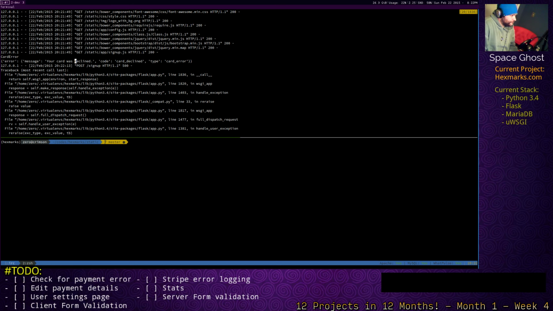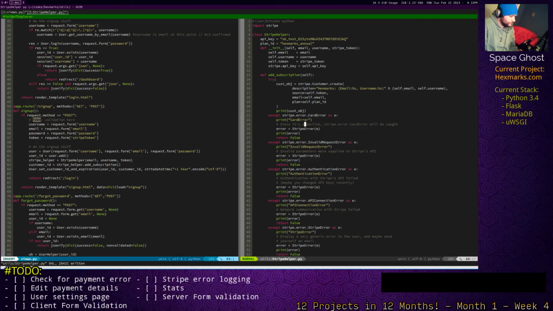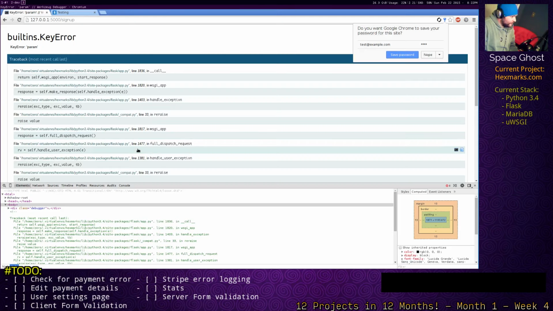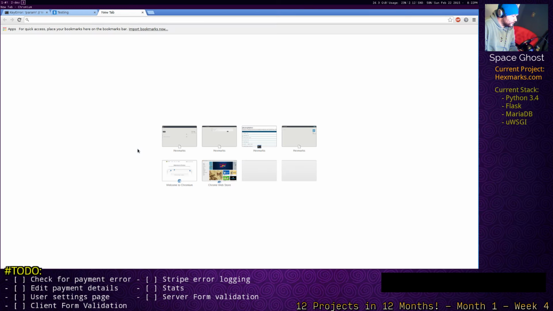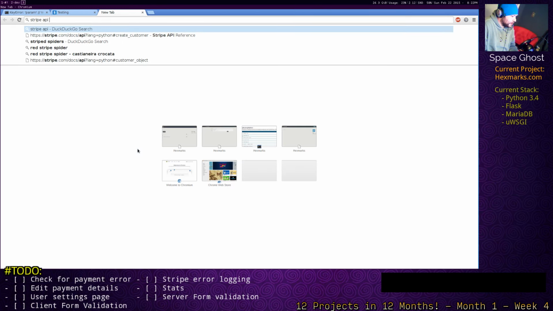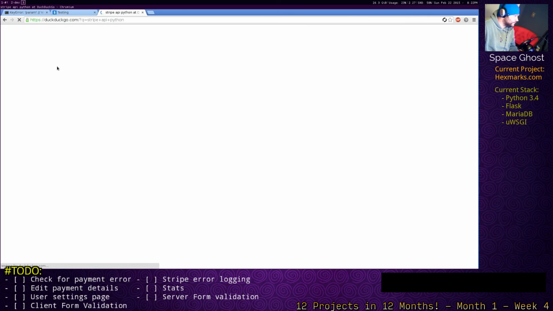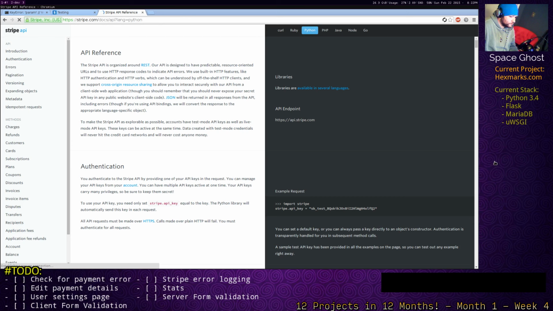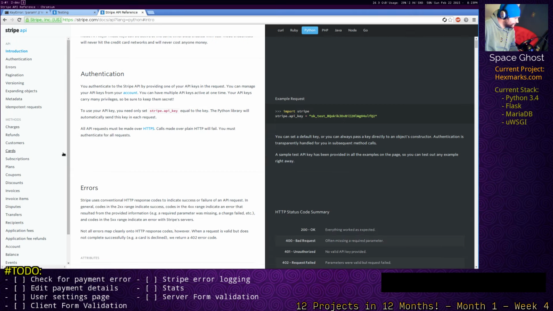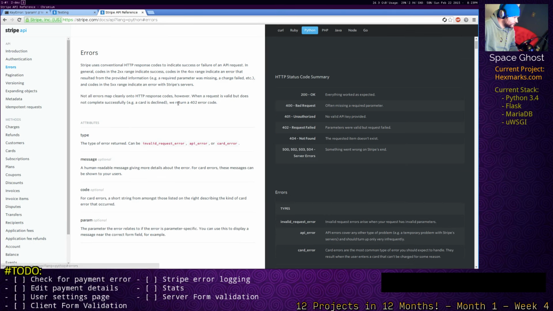So I wonder if there are other types of card errors. Stripe API, Python. So where are the actual errors? Type can be returned invalid, request error, API error, or card error.